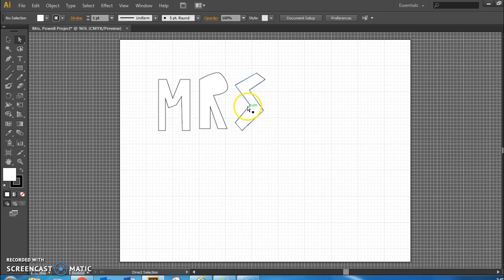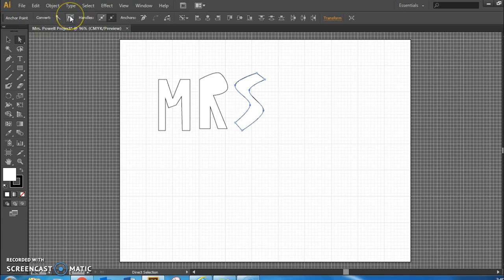I'm going to do the same thing for my S. Now to select a whole bunch of things at once, I can either drag around them and now each of those points will be selected, or I can click, hold shift, click another, I'm holding shift and keep clicking. So say I wanted just those, I can make all those curved. I'm going to leave the ends kind of straight. I kind of like that.